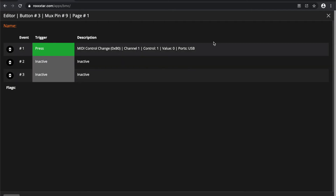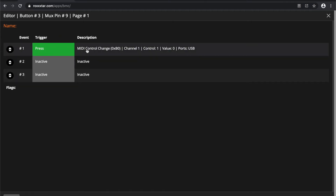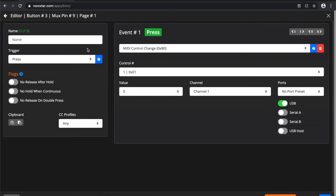I'm going to show you how easy it is to edit a button. We're going to double-click on the button that I want to edit, and you're presented with a list of events. In BMC, an event is basically what's going to happen or what's going to trigger an action. In this case I have this build with only three button events compiled — you can compile up to eight, a minimum of one, but you can have as many as you need based on the capabilities of your board and the size of your RAM.